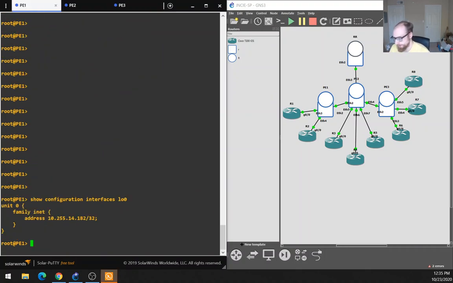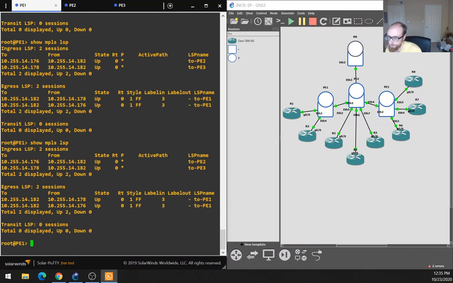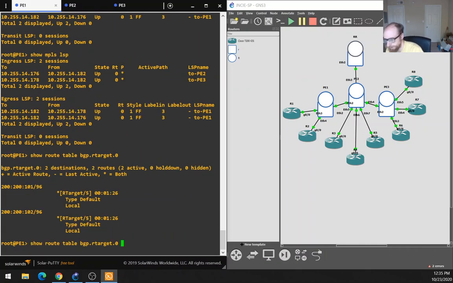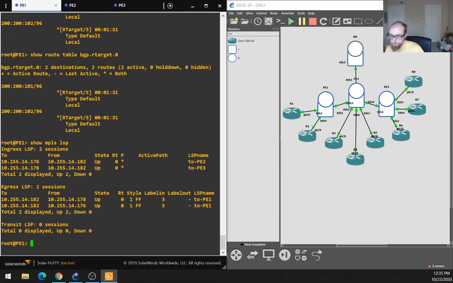Okay, so let's take a look at these pseudo wires. Okay, and they're all up. But unfortunately, that doesn't make a bit of a difference when it comes to those route targets.